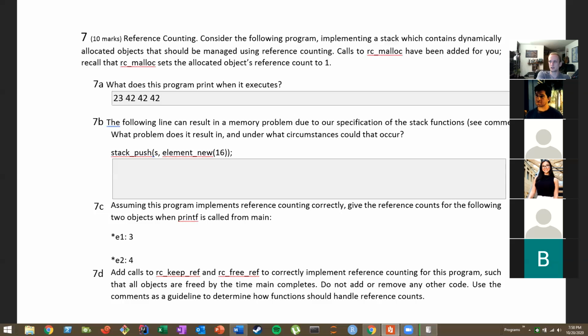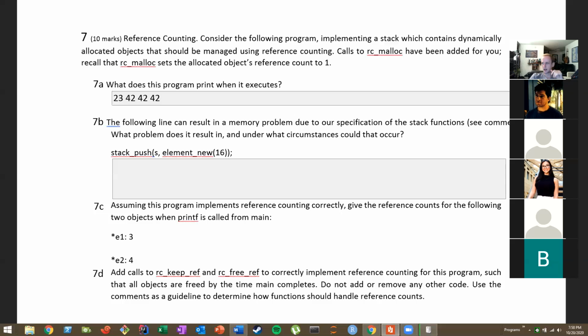Because if it's in the stack, that means that it's being allocated, and it's also being incremented when it's being pushed to the stack. So you have to decrement it when you're deleting the stack, and then you also have to decrement it when you're done with the main function. And that's it.